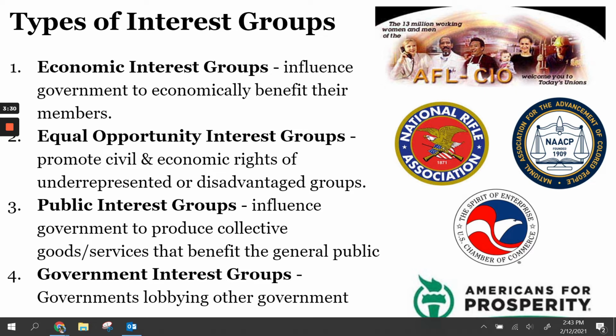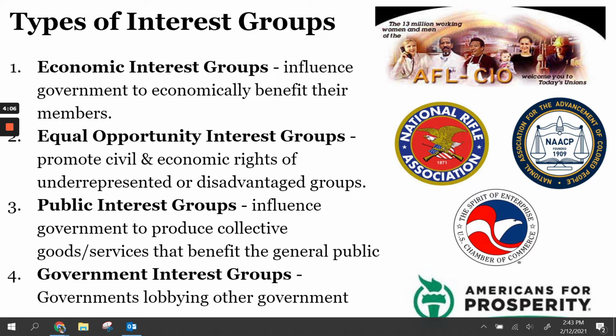You might have, if you're looking at an economic opportunity interest group organized on the basis of race, the National Association for the Advancement of Colored People, right? And that one's a historical organization that goes all the way back to the early 20th century and had a huge role in advancing civil rights in our country. Okay. And then you have economic opportunity interest groups organized around gender, such as the National Organization for Women, around sexual orientation, so the National LGBTQ Task Force.